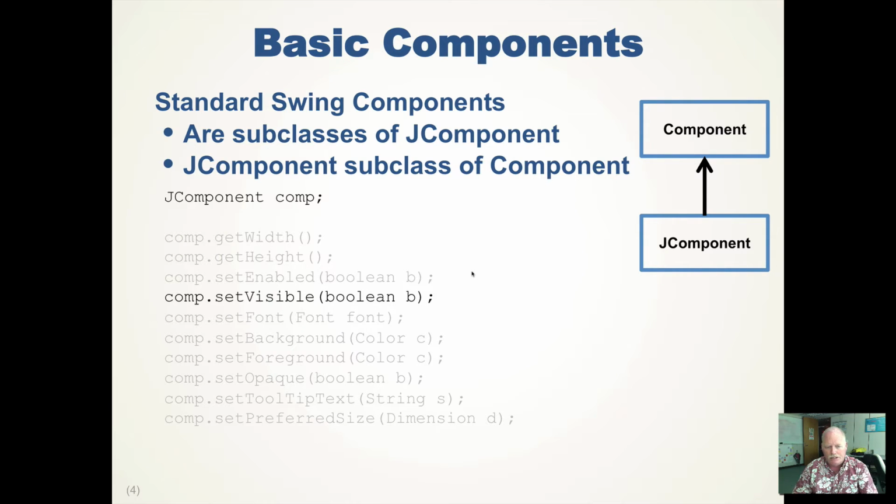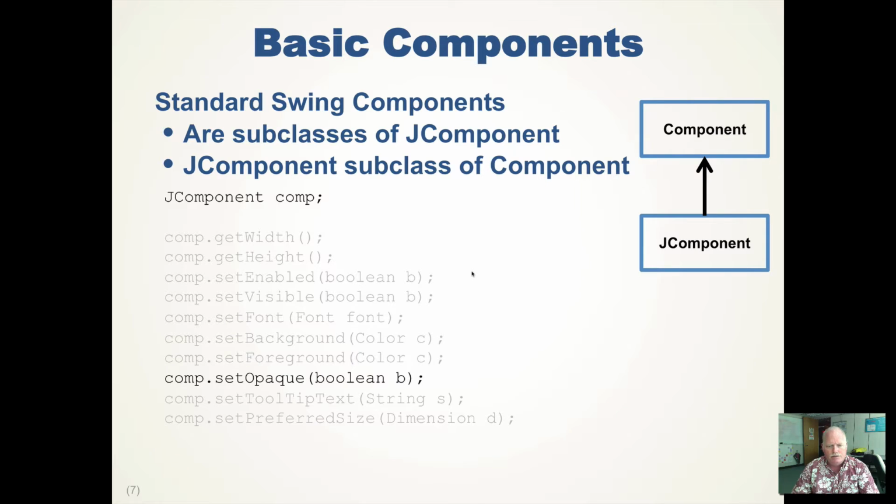We can set components visible, so we could hide or show them depending on the state of the program or the GUI. Maybe you don't want a button even visible, and then later on you pop it up by making it visible. We can set the font for any text in that component. Some components, for example buttons or labels, have text, so we can change the font. We also have the concept of background and foreground color. We could set the background color, and we could set the foreground color. Foreground color is used generally for drawing things like the labels or the text, maybe some border type things. The background color is the background of the component.